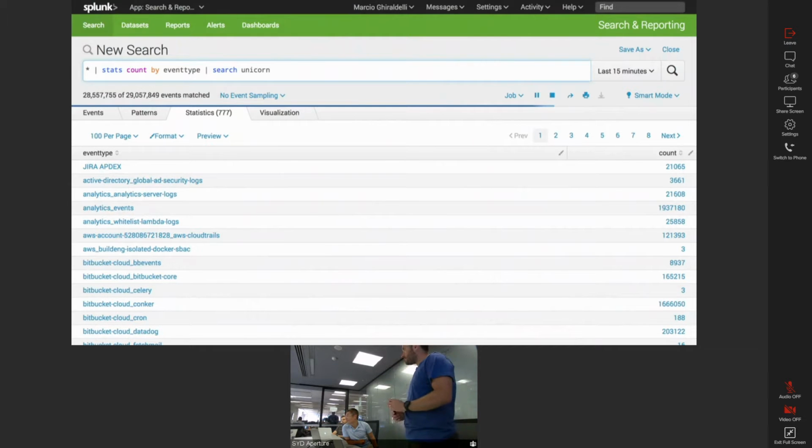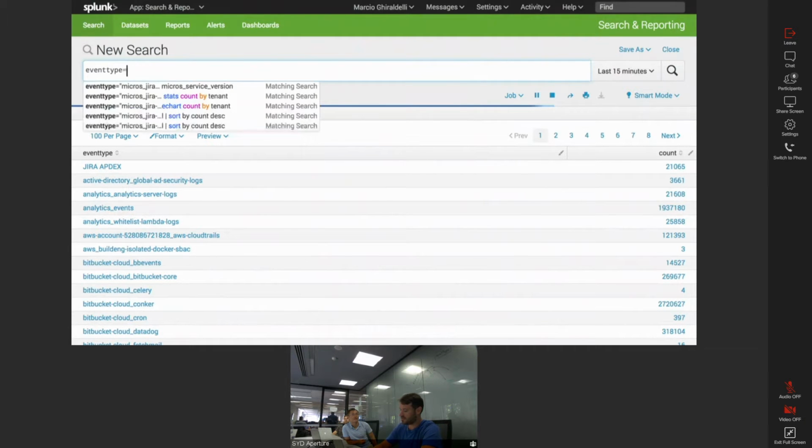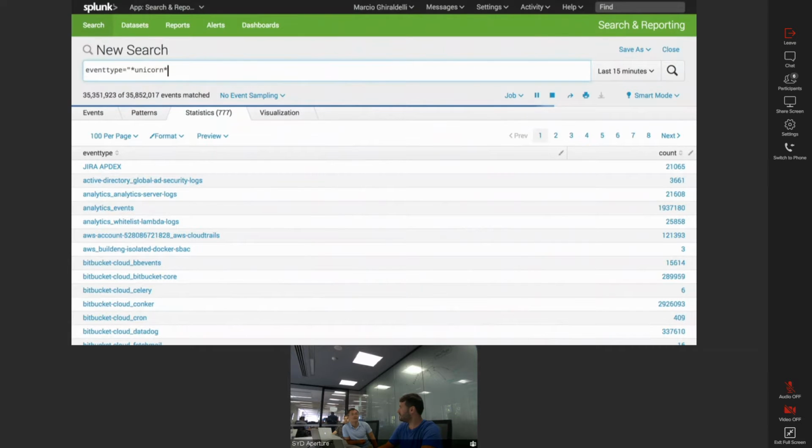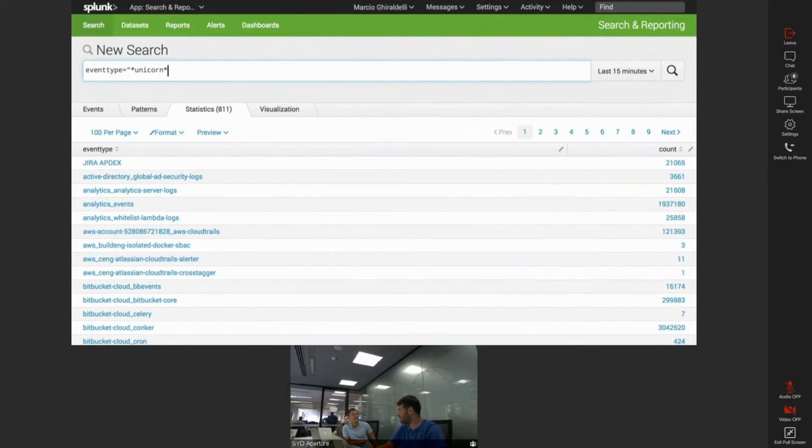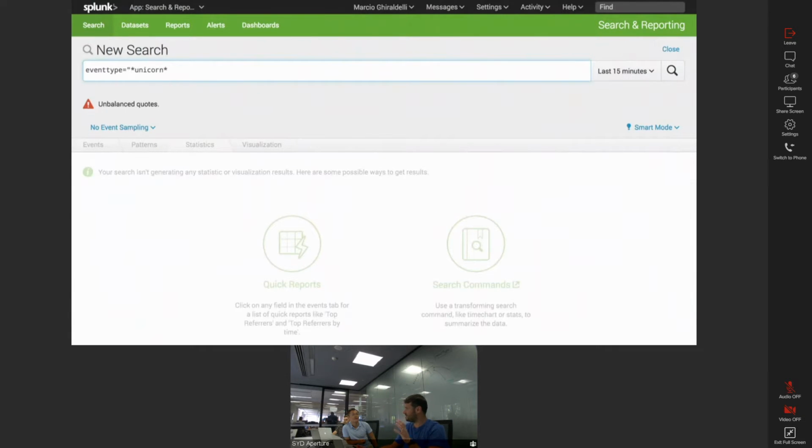What if you do it by event type equals unicorn? You can't, because you don't know if it's just unicorn. You can do event type equals star unicorn star. So you could do that, because the free text search is star, star, or you could do that instead, event type equals star unicorn star. But again, if I hit that, I'm going to see a lot of events, but I won't know for sure what the event types are, because it can be anything. Ambulance, you need to type correctly. That's important.